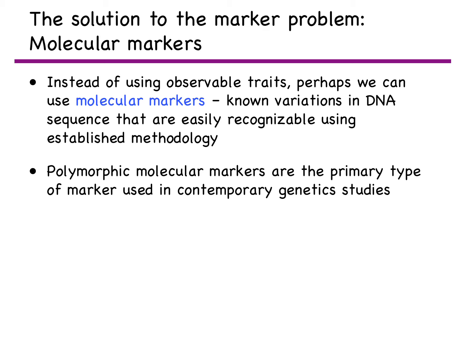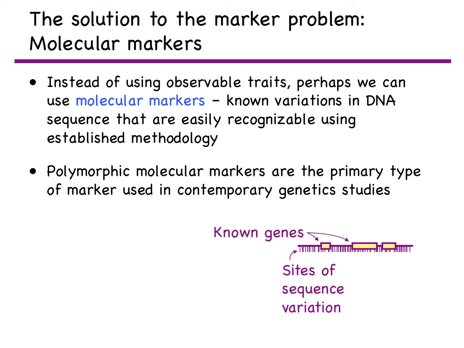So the basic idea here is that let's say that you have a stretch of chromosome we're looking at, and let's say that these yellow boxes represent genes along the length of the chromosome. Basically, if you compare the sequence from any two individuals of this portion of the genome, what you'd find is that there's a number of sites where the sequence would vary from one individual to the next. And in fact, on average, when you make this kind of comparison, typically there's a site that varies in the genome 1 every 1,000 base pairs between two different homologous chromosomes. So this variation is spread all over the place. It's very closely spaced, so there's lots and lots of it available to use in mapping genes.